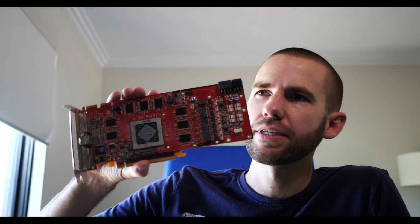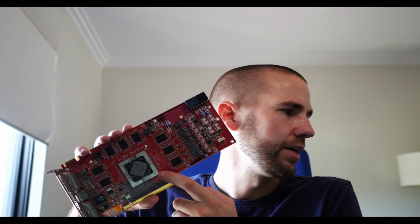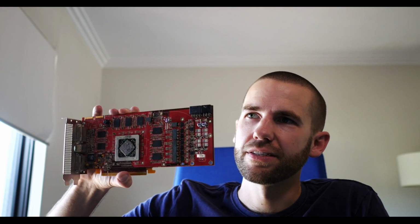And here we have a card with the shim still intact. This came from a retired Aussie bencher called Fat Guy. So you can see the shim. It's not that hard to get it off just with a razor. I deshimmed the card that's under here because it's not one of these fully recessed cores, but I can definitely see that the core is a little bit recessed from the shim, so you want to deshim. So here you have a card with no VAS on it.